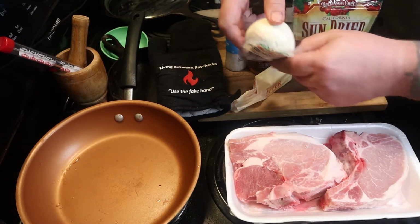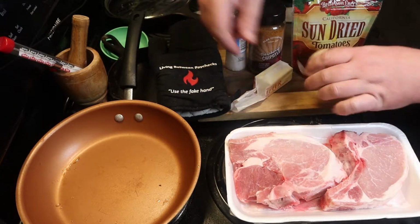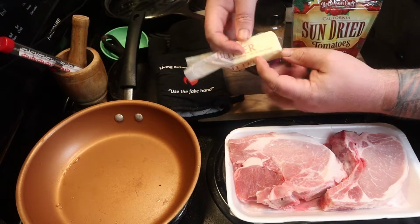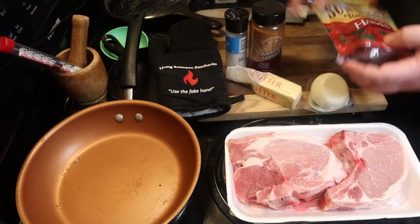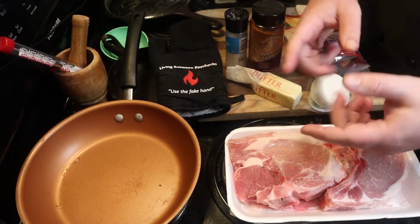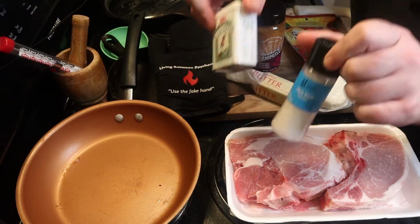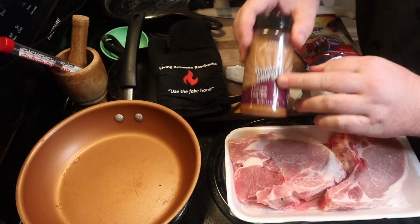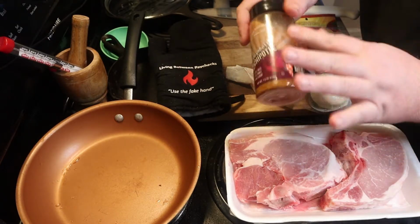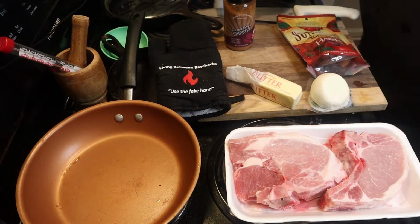You're going to need some mozzarella, just a single ball. This is going to be too much for what we're going to need. It's like $1.50, really cheap. About 2 tablespoons of butter, cents worth. Sun-dried tomatoes, I think this is the highest end stuff we got, it's like $3. After that, you can season with whatever you want, like oregano, salt, pepper, just regular sea salt and pepper. I've seen lemon pepper, orange pepper, but I'm going to try this raspberry chipotle stuff. It's not really a rub. I found it at a local hobby shop, as a matter of fact. So I'm going to give that a shot and let's see how it turns out.